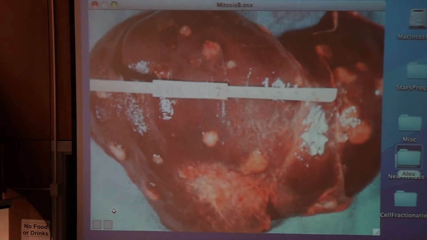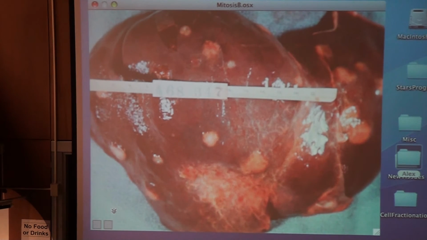Anyway, so the tumors can spread to different organs. This is a person's liver who died of some form of cancer. And liver is supposed to be a very smooth pink organ, but you can see these whitish globs all over it. These are tumors that have spread from some other body part and disrupted the structure and function of the liver. And likewise, if you look at other organs in this person's body, like their brain and their kidneys, those would also be filled with tumors. And so what kills a person from cancer is the tumors get into so many organs and disrupt their function. The body just loses the ability to function correctly, and eventually the person can die of it.